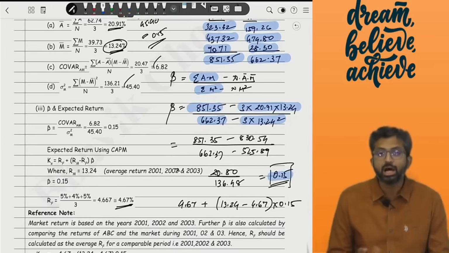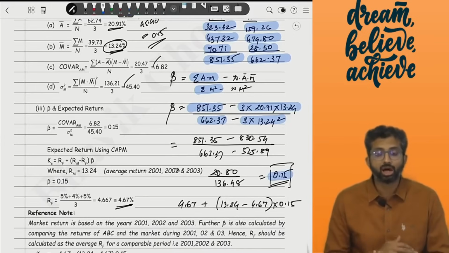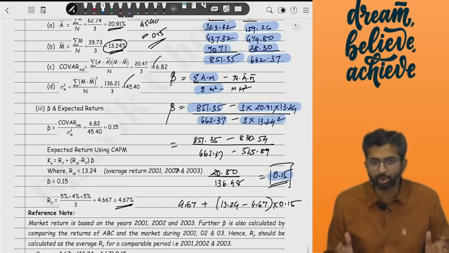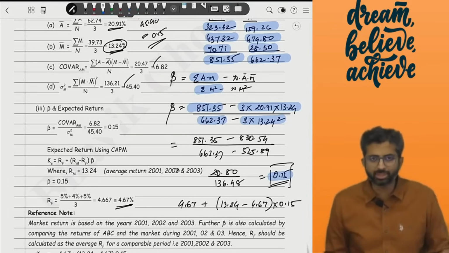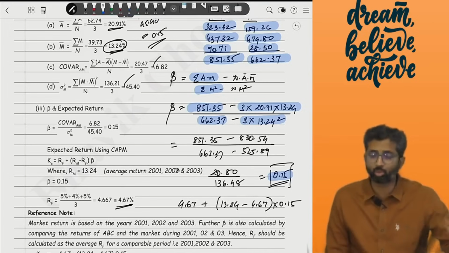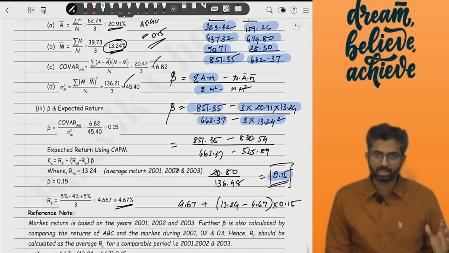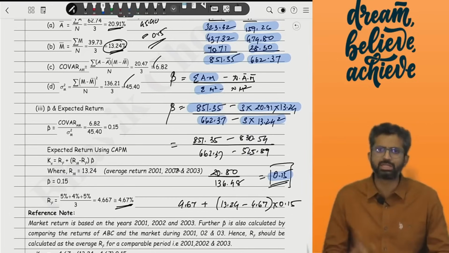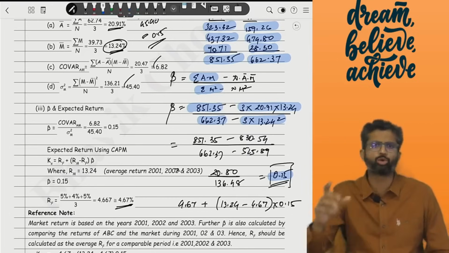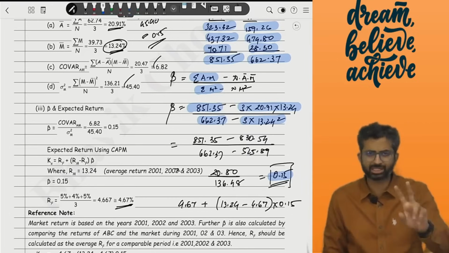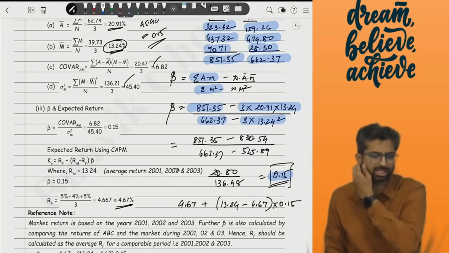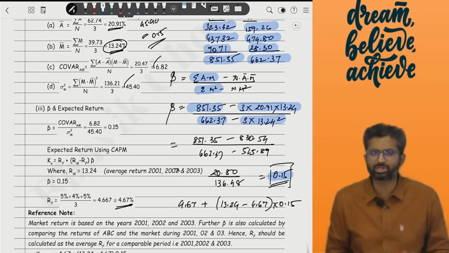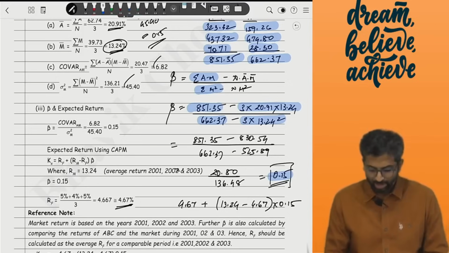the same beta. So the question always arises, sir, will we have to solve using a particular method? In my opinion, no. You can solve in either of these methods, whatever you feel is more comfortable and whatever you think you can solve faster. You can solve that and apply that consistently, though most of the solutions of the institute are done based on beta is equal to covariance upon variance of market, except for these two places, that is one in your test your knowledge for a similar question like this, and again one in the exam question for a similar question like this, where they have used this single beta formula.